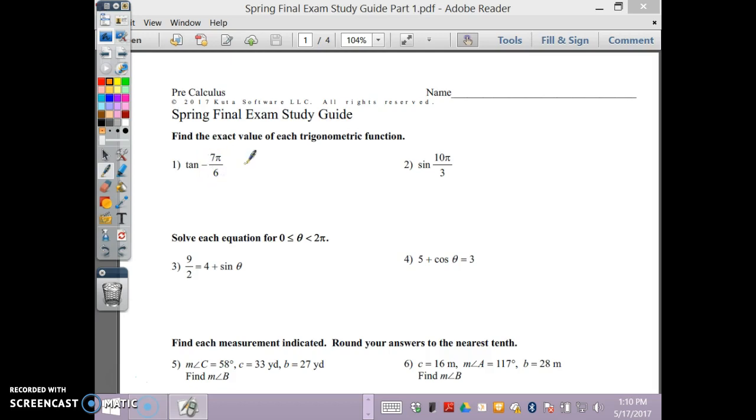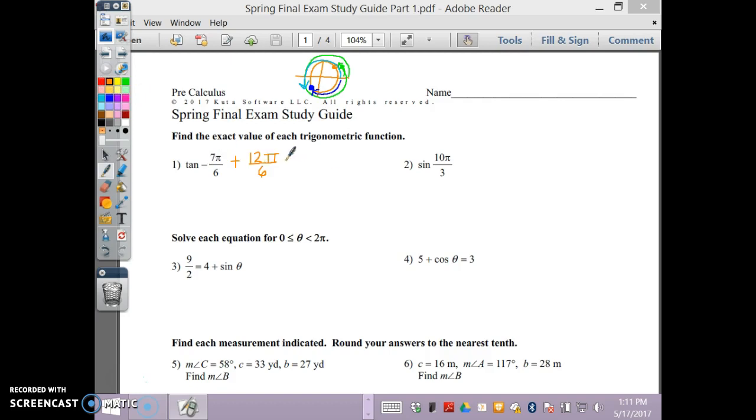So if you notice this is a negative angle, we're going to make it positive by adding 2 pi. 2 pi in sixths is 12 pi over 6. Why? Because 12 divided by 6 is 2. So what I'm saying is, on my unit circle, if I have, say, this point, that would be the same as, instead of just going up to that point, going all the way around and going up to that point. All the way around is 2 pi. Also, if I have a negative angle, say over here, going there is the same thing as going up and going that way. So these are called coterminal angles.